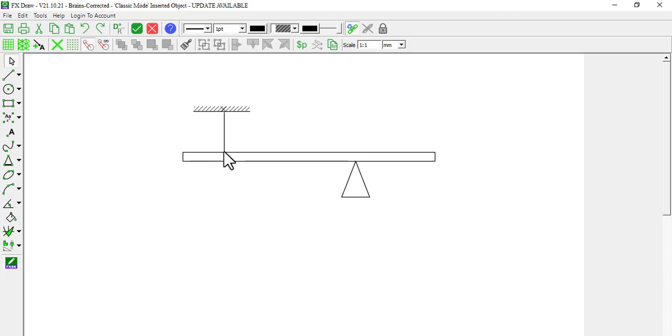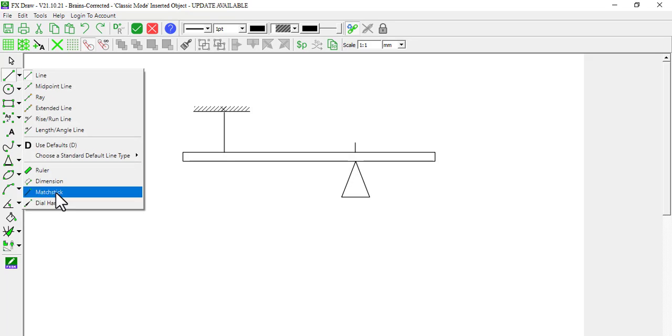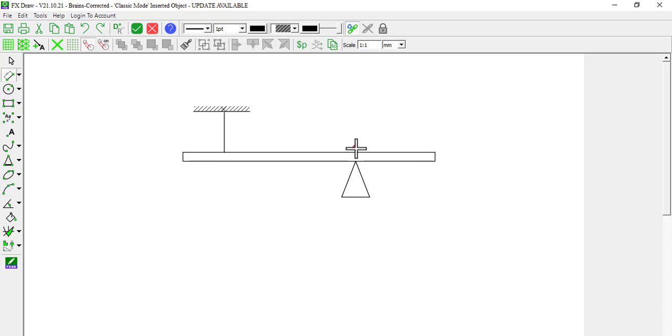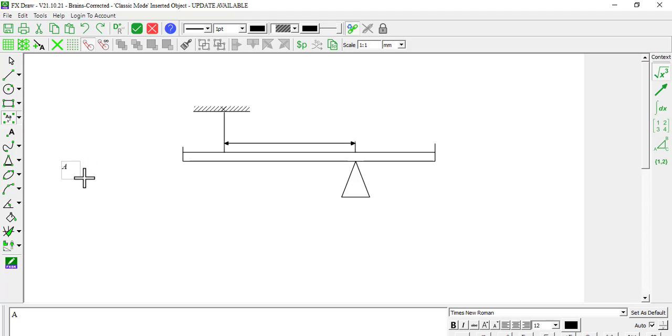Then from there you can name this point A, maybe distance X. From this point, maybe the point of support, you can have a vertical line like that one, and come and pick what we call the dimensions. You click here to here, you drag it up, and you write that's your distance X. You mark the other points. You mark this point to be maybe 0. It can be 0 or 100, or A.